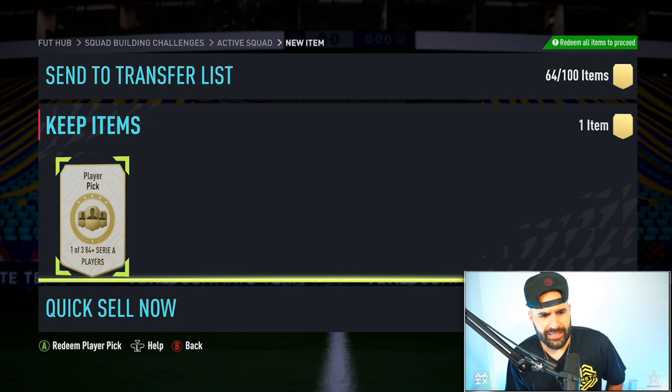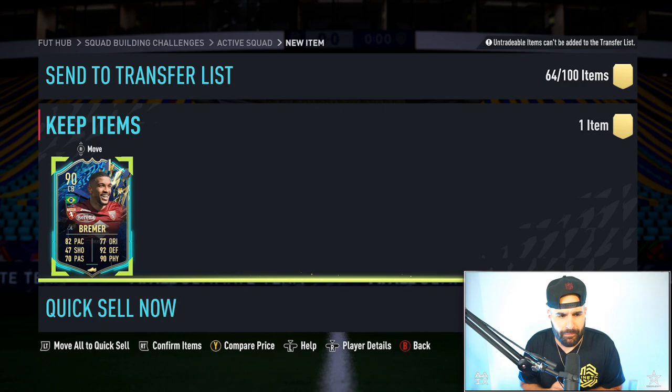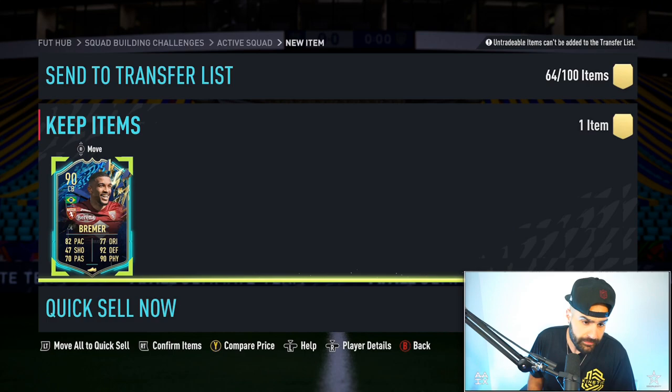Here we go. Another player pick. What do we get? We get a center back blue team of the season. Hey, that's not bad, to be honest. 90 rated blue Brasileiro team of the season. He doesn't look like a great card in the game, but hey, we got him as well.